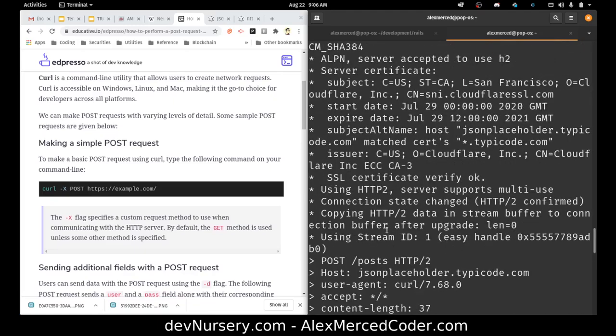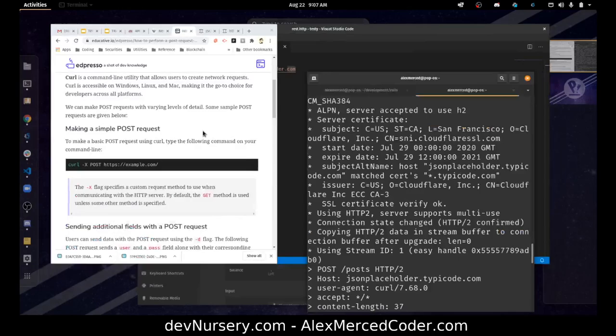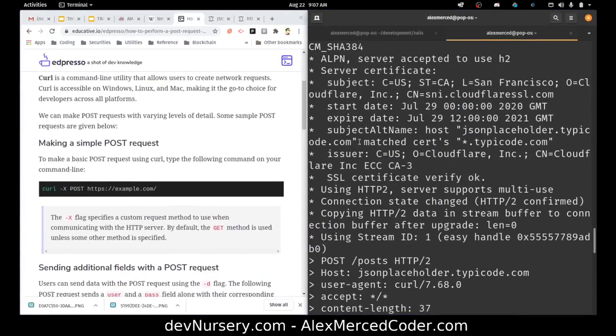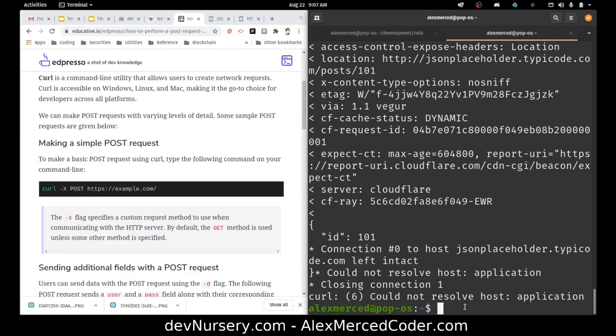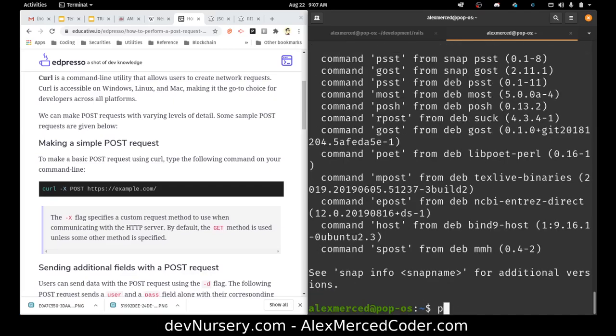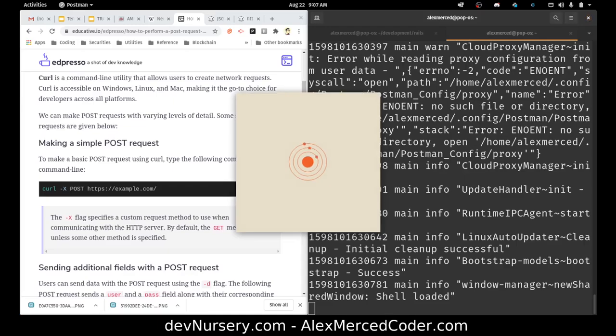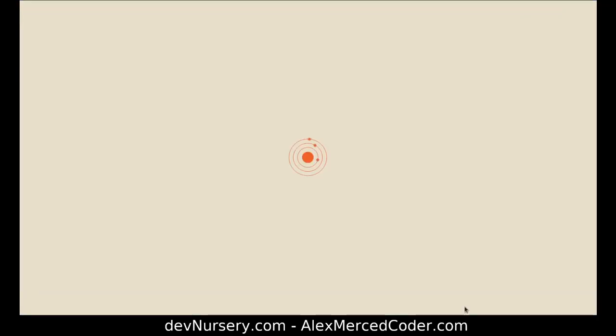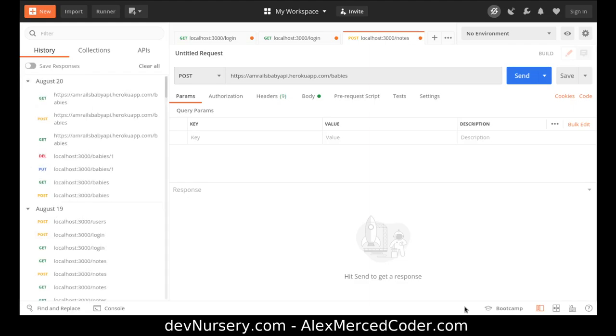But the point is that you can use curl to make these requests. So you can always just Google what the syntax is. But there are easier ways to do it. This is why everyone likes to use Postman. Because if I use Postman, you'll see this is a much easier process. But the reason I want to show you curl first is so you understand why Postman exists, because it was an alternative to curl, because curl's kind of stressful.